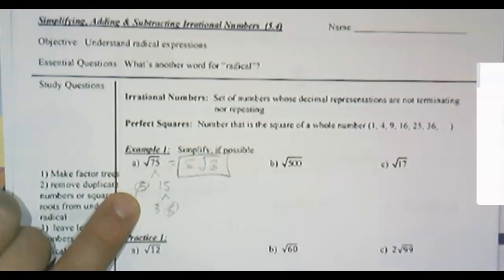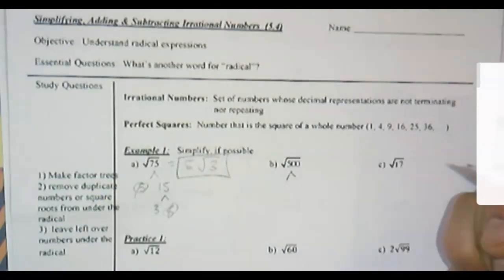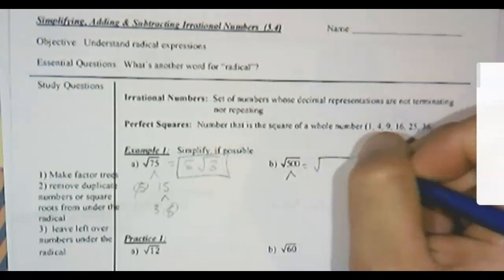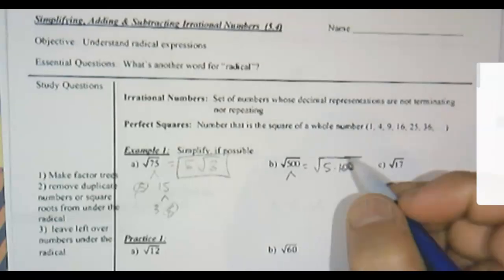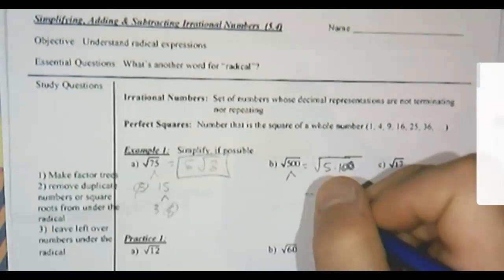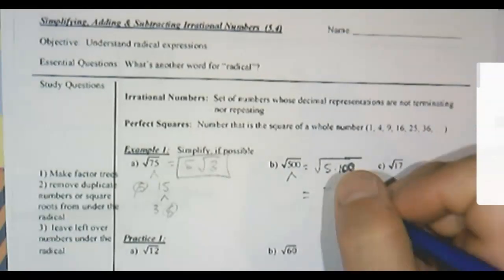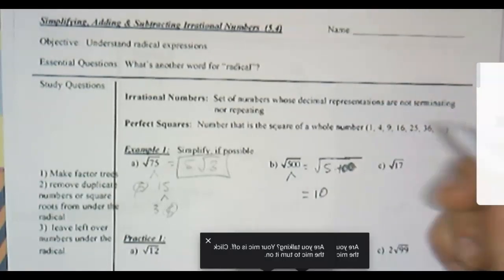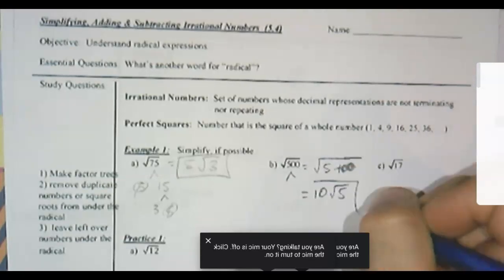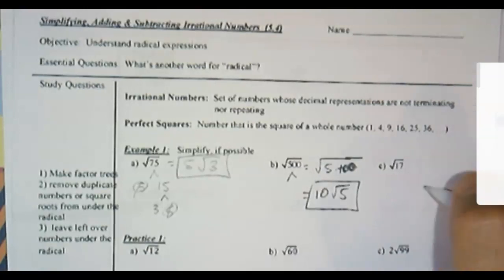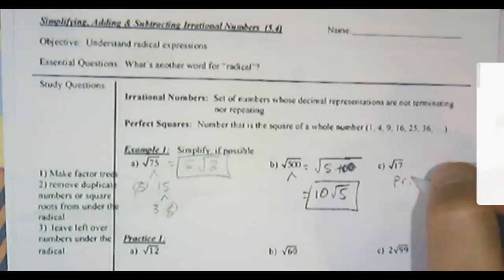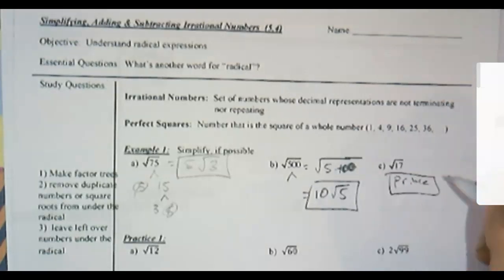On this one, and there's different ways to do it. So you could do it differently. You could be like, well, you know what? This is 5 times 100, and the square root of 100 is 10. Like if you know the square root already. So since we know the square root of 100, or if you do recognize that, you could just take the square root out of that, and so the 100's gone, and there is still a 5 in there. So there's that. The square root of 17, that's a prime number, so right, it's prime, we can't do anything with that.